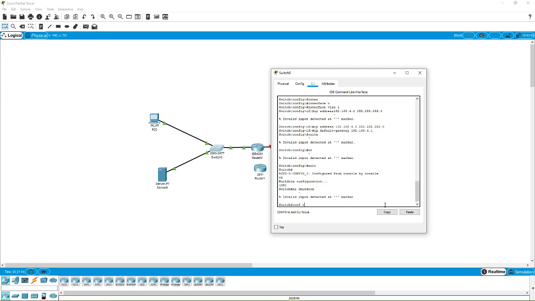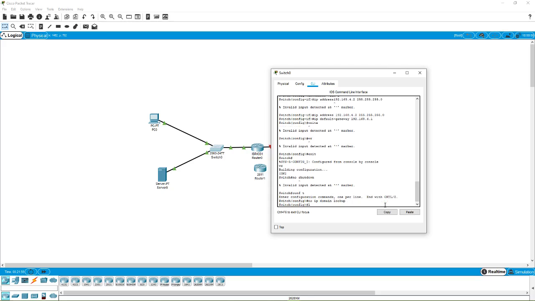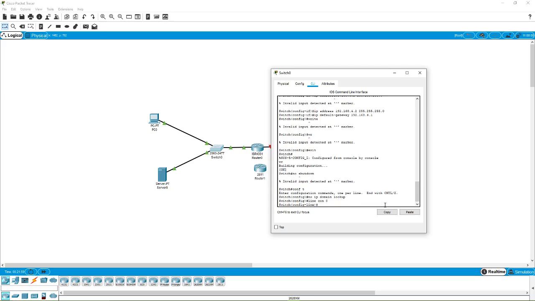And then it wants us to type in, so I'm going to go back into conf t, and it wants us to type in no IP domain lookup. No IP domain lookup. And I don't know what that is, but hopefully what it is that when I type in something, it doesn't spend forever looking up the typo, and that might exactly be what it is.